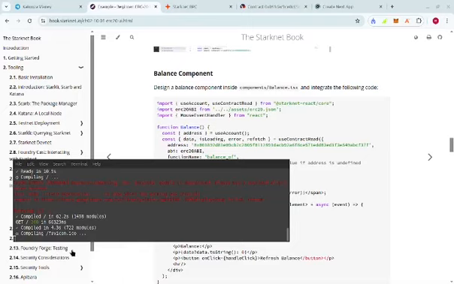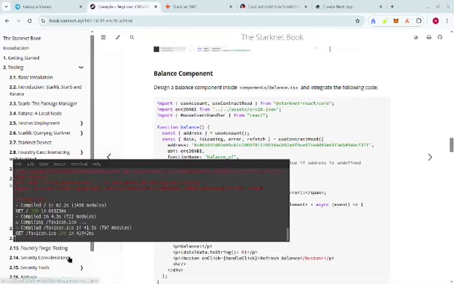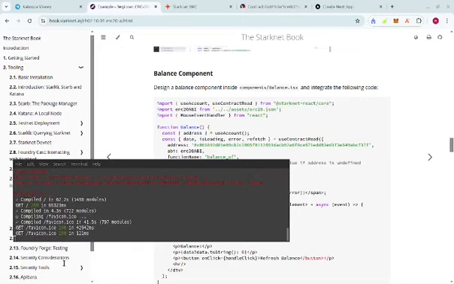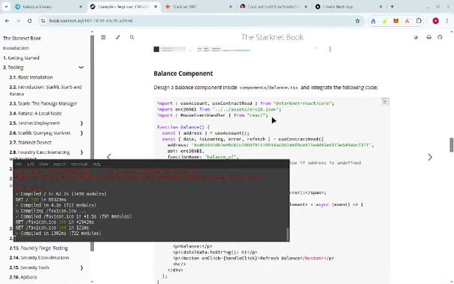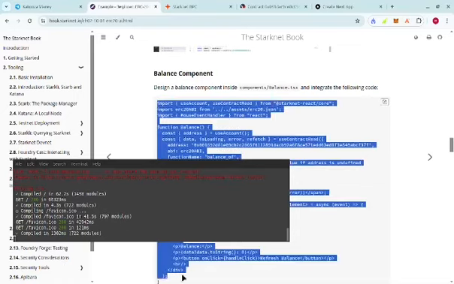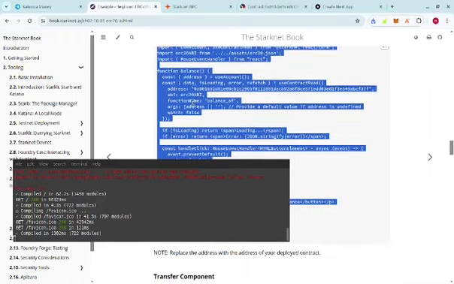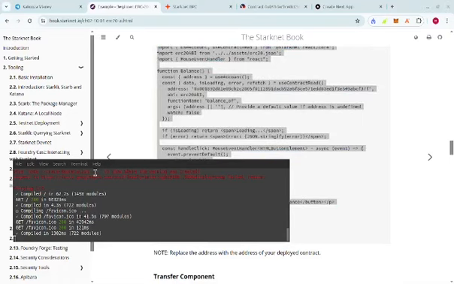Under components, we don't have a balance component, and we are going to call it balance.tsx, TypeScript. So I'm just going to copy this code and paste it here.